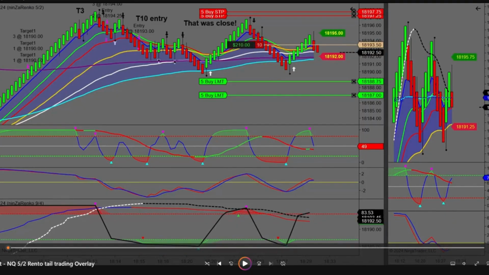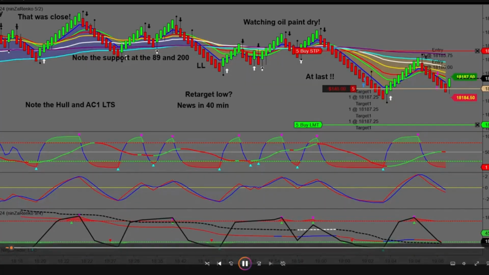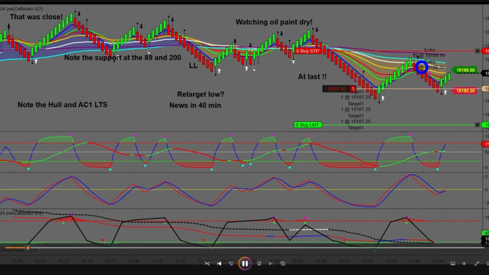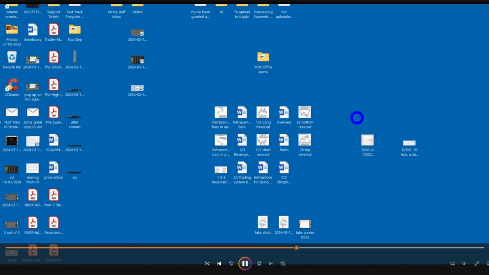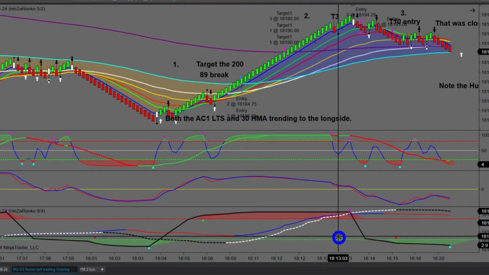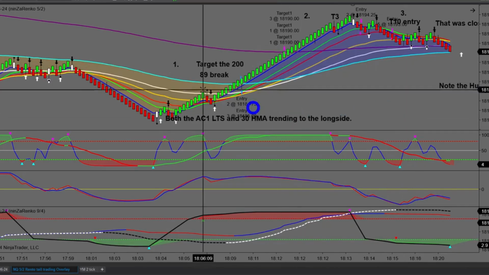Now what actually happened straight after that, I'll show you this, is I then had another trade. Now I'd already hit my target, traders. I'd already hit my target, and I was up $1,700. I thought, that's it for the day, I'm happy. And then I had this setup, and I think this is where I closed it down accidentally. I went to move it or something like that, and I froze it. But as you'll see in a moment, where are we here? Just one moment, I'll pull that back. So we'll see that setup in a moment.